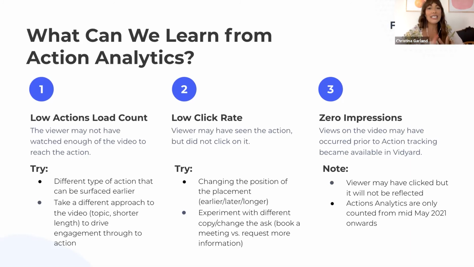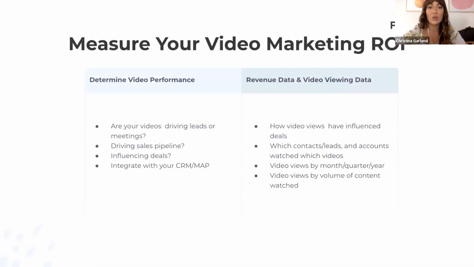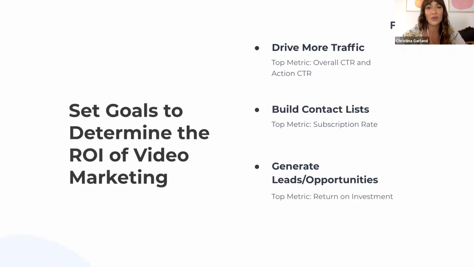So metrics for individual videos are able to tell you whether particular topics or stories resonated with your audience. Overall video program metrics, on the other hand, tell you whether it was successful. So as you continue to grow your video library, you should set goals to help determine the ROI of your video marketing. Setting video goals should happen before you ever draw your first storyboard. Otherwise, it's easy to get lost in publishing videos for the sake of publishing videos, and it can be a really expensive habit.